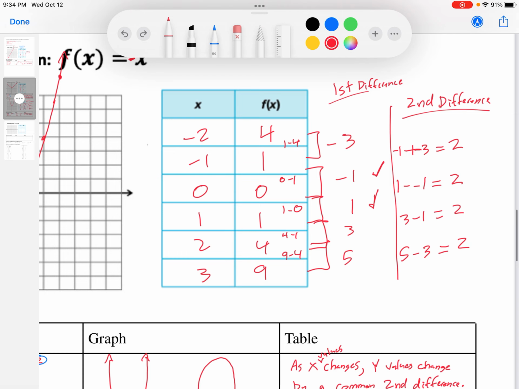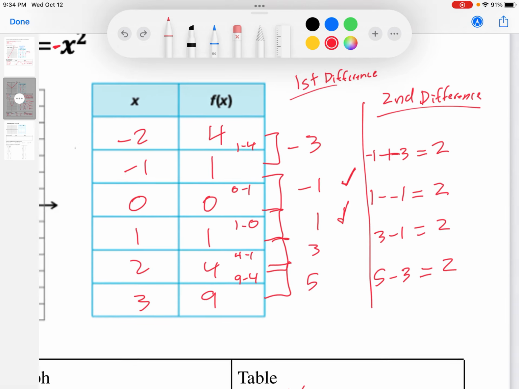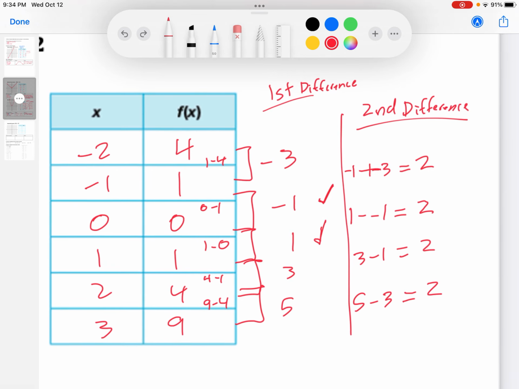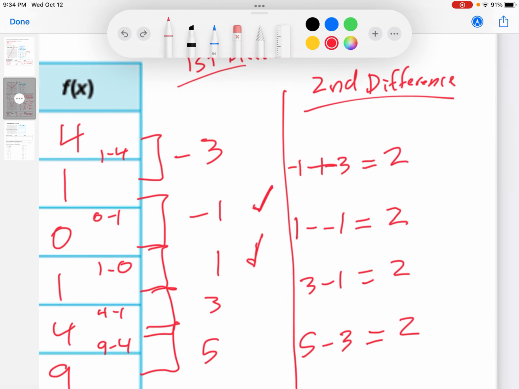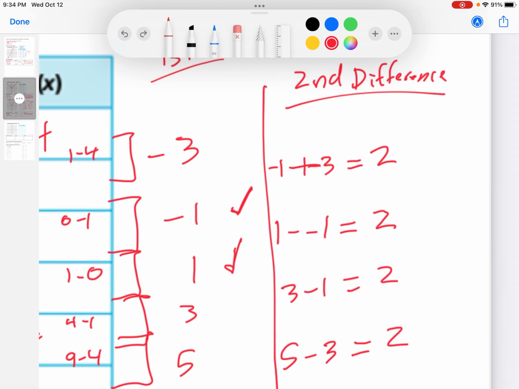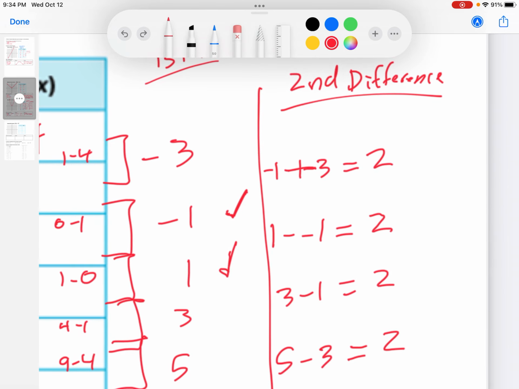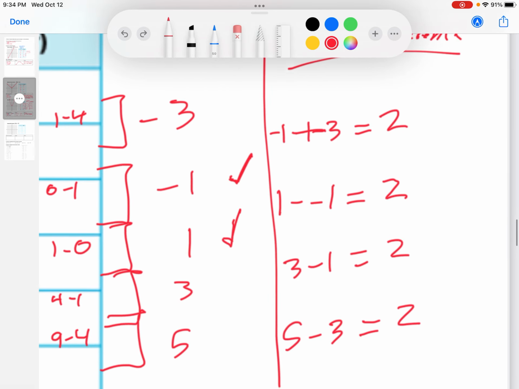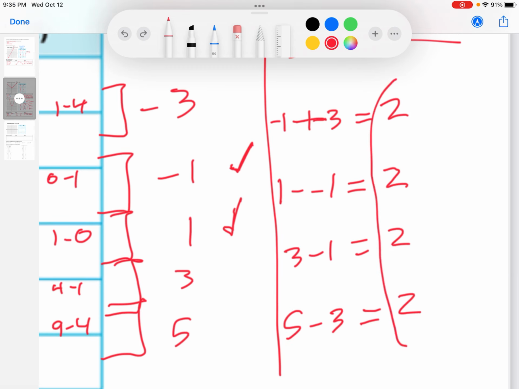In my opinion, this is one of the trickier things in the notes and on the homework today. To be honest, it's a little bit of a pain because you can't just look at the first difference. You actually have to find the difference of the differences, which is called the second difference. And once you've done that, if it's constant the whole way, that is enough information to tell you that you have a quadratic function.